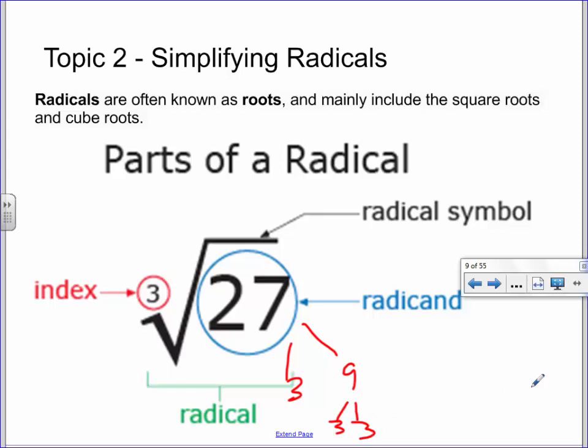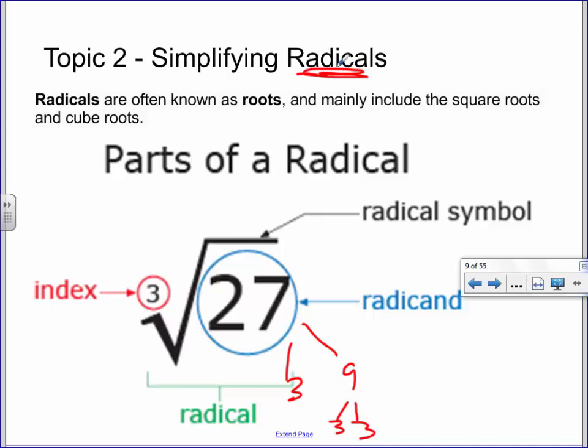And factors are smaller parts of the number. Multiples are when that number gets bigger and bigger and bigger. We're going to use that today to help us solve problems involving something called radicals. For the most part, this is going to be somewhat review of grade 10, and then we're going to build into some stuff that's new. But for at least a little while, hopefully this is what you did last year. Regardless of whether you're with me or Miss Ashley, you should have done at least something with radicals.